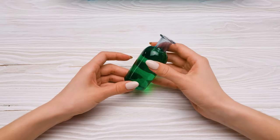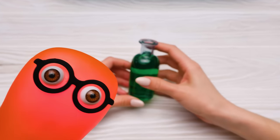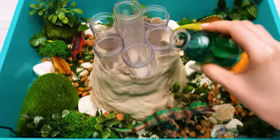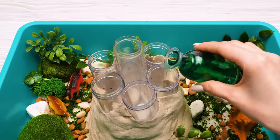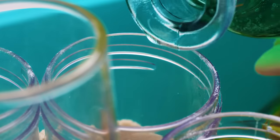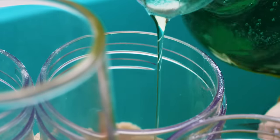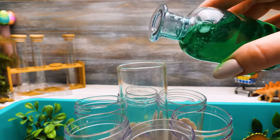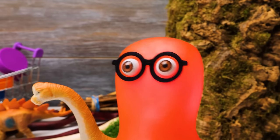Okay, here goes the next ingredient. Dish soap? Really? What does it do with the volcano? Just a few drops of it will make our volcano explode in a really bubbly way! We'll just try to add an equal amount of it to each test tube. This way. Perfect! Guys, we did a great job! I really hope you didn't forget any tubes!